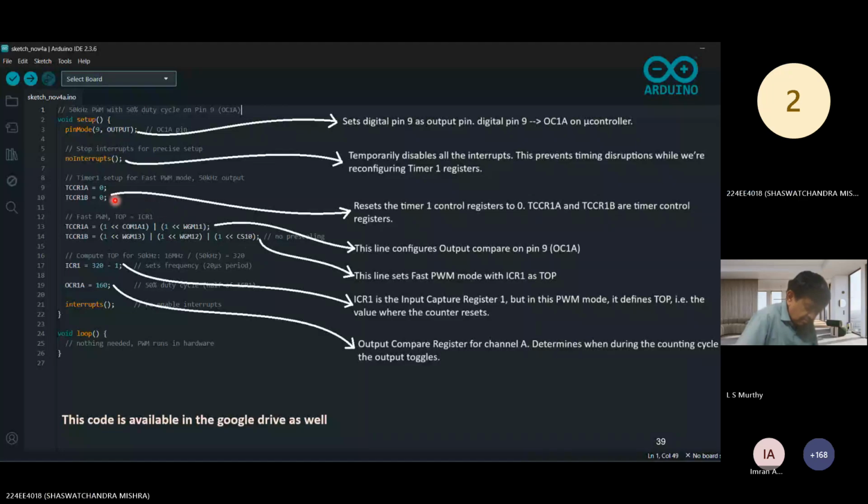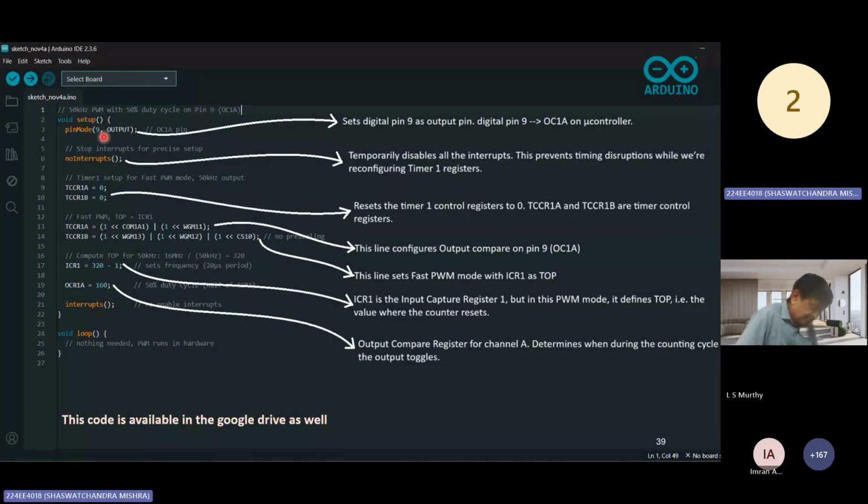The frequency of this microcontroller is 16 megahertz, so this will produce a time period of 1 by 16 megahertz for each cycle. We will compare that with our required frequency, that is 50 kilohertz, and from that we will give high and low pulses from pin number 9.